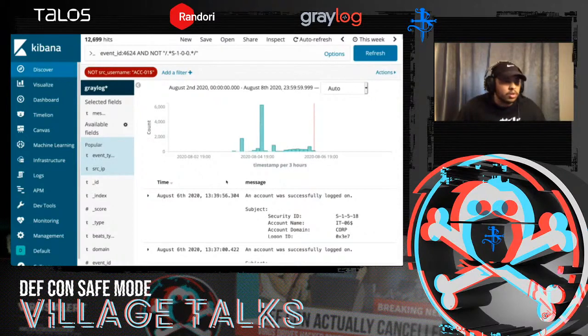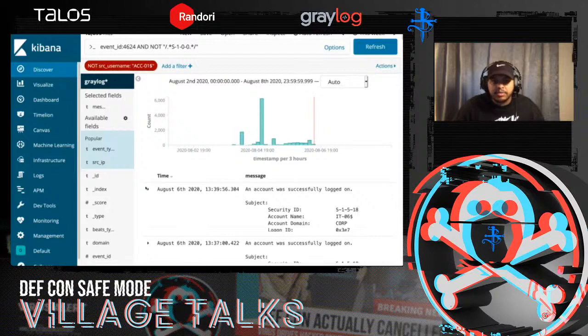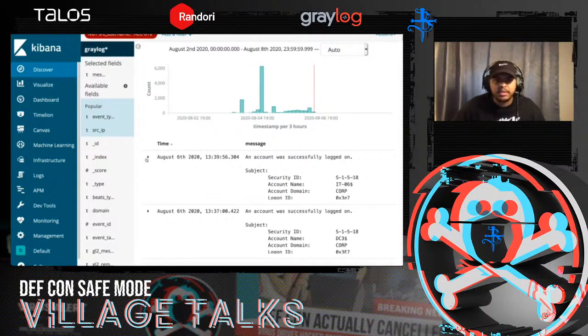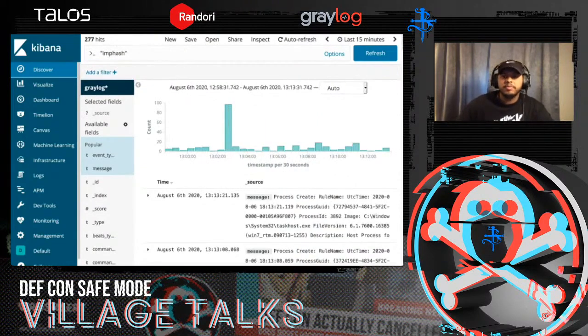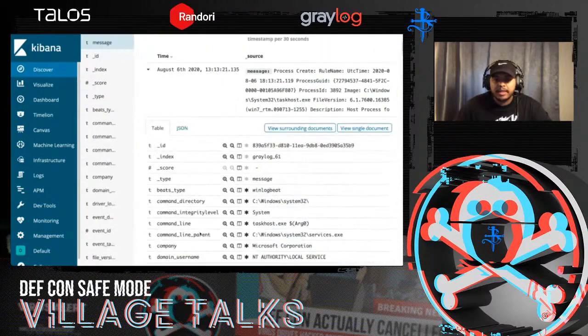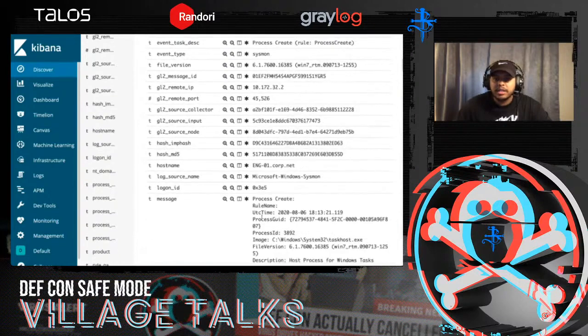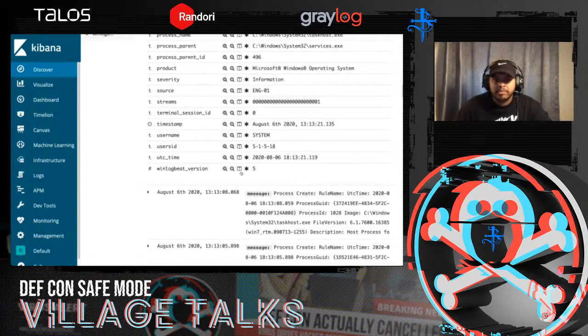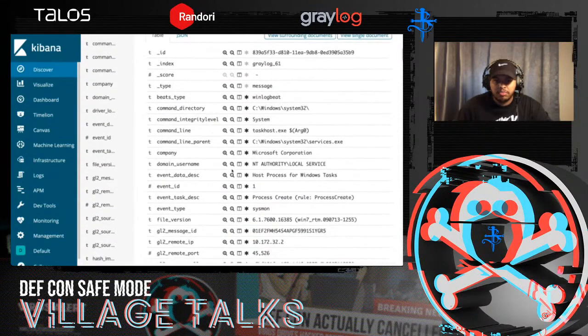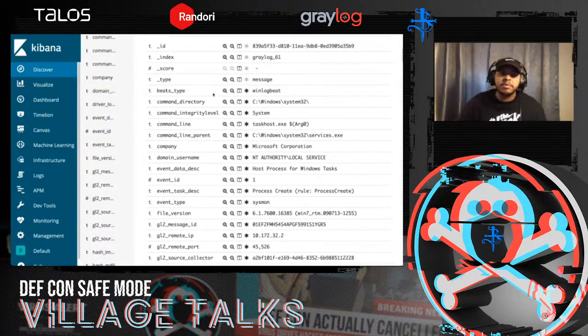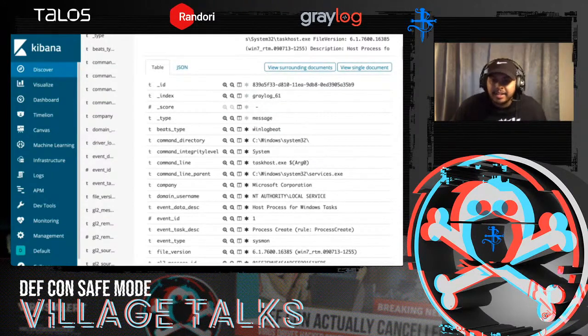You can get a little bit more complex here and start looking at data paths and file paths and image path names. So let me pull this out here, flip to a new one. I want to see, let's just look at Sysmon here. Let's just look at Beats logs. Something to keep in mind, Beats are the agents that are actually shipping the logs to your Logstash. Now, keep in mind, Winlogbeat, Windows event logs, security, application. Then you've got your PowerShell logs. Everybody knows PowerShell is always good, but you might want to look at it anyway. Hint, hint. So what I'm going to do here is filter out and say I just want to see Winlogbeat logs.